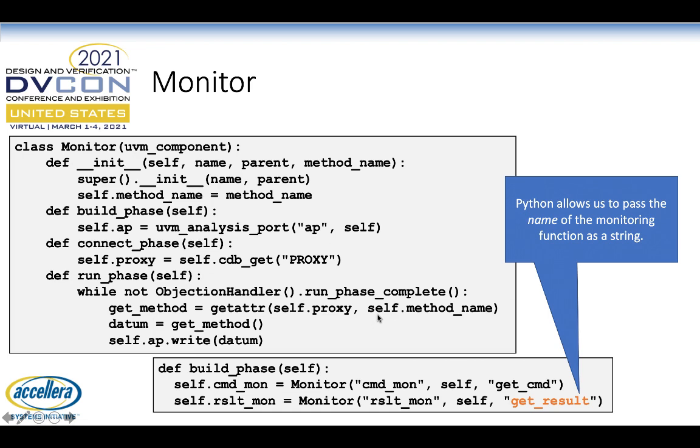And if there is no function with that name, you get an attribute error and it goes up the stack and the program stops. But if there is, then a get method holds a handle to a function. We call that function to get the datum, and then we put the datum into the analysis port. So this is an example of how introspection in Python makes it easier to write reusable code.